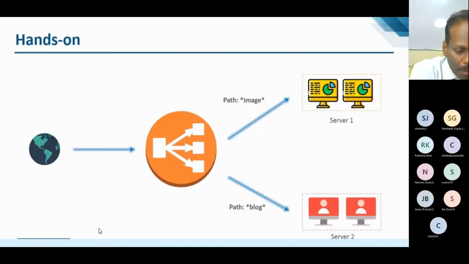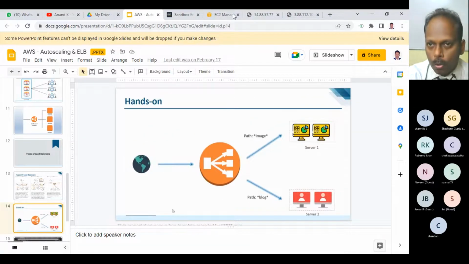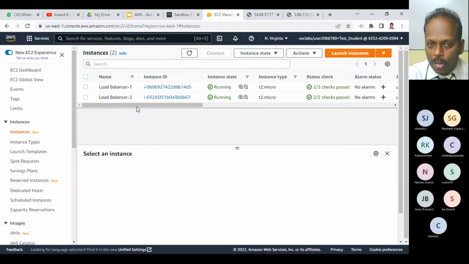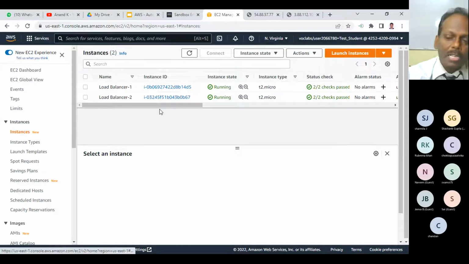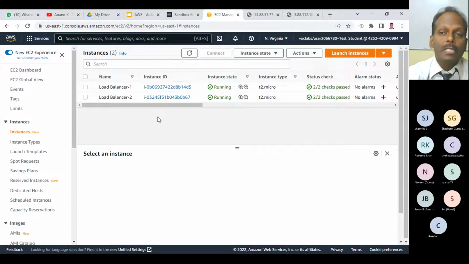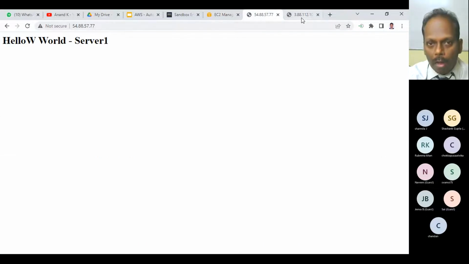In yesterday's class we had 3 systems created through auto scaling, but here we add them manually and define the load balancer, nothing more. Both the websites are a little bit different, server 1 and server 2.